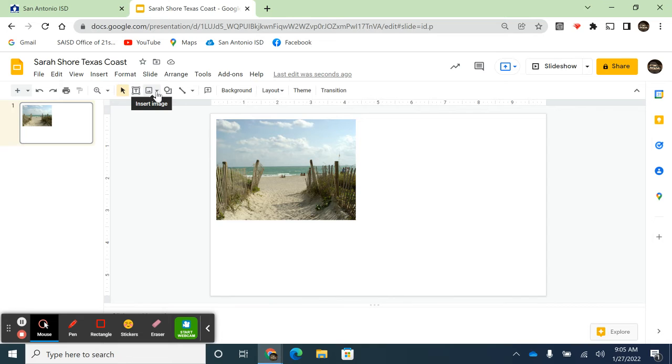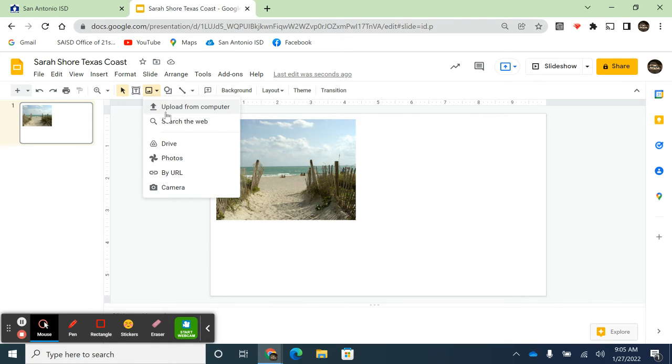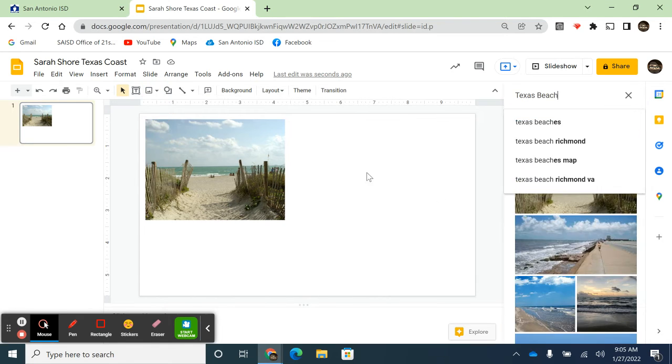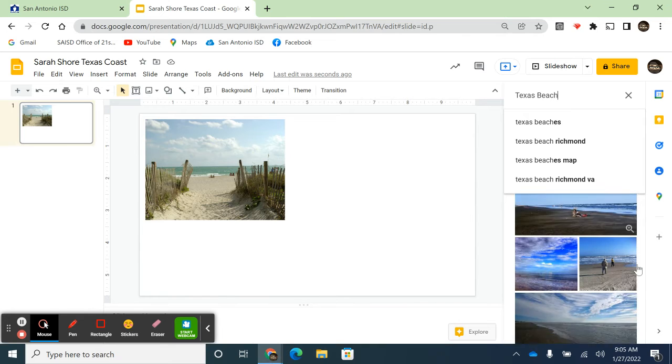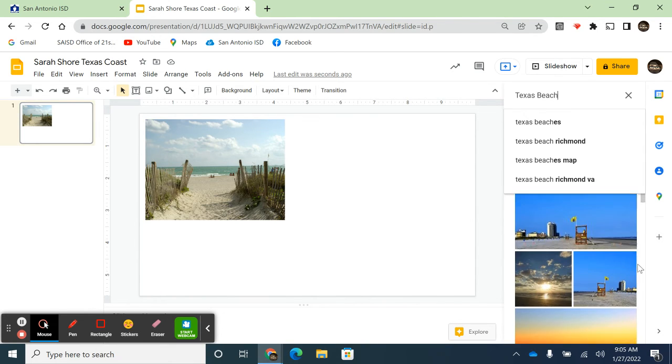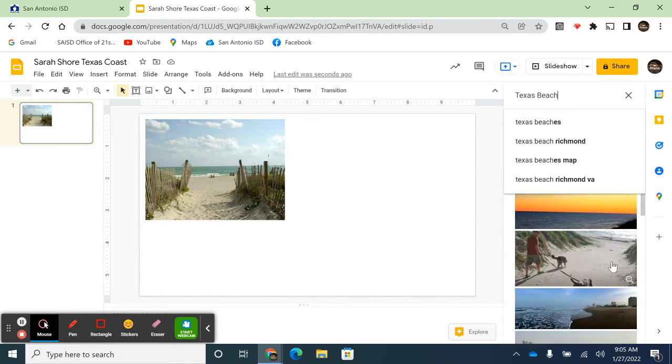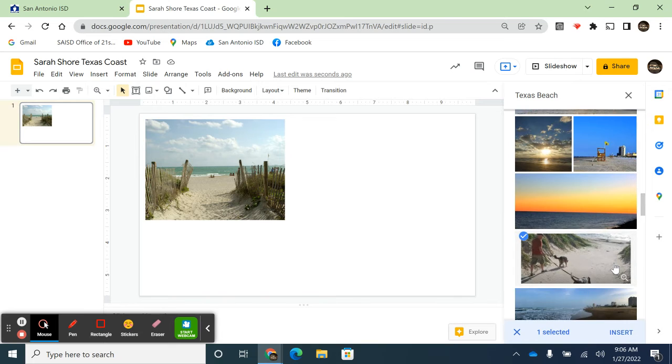I'm going to go to the image search, insert, search web. Now, it's going to bring up the last ones I did. So maybe I want to do another one. Let's do another one. I don't know. Ooh, this is cool. I like this idea too. It's kind of in the same direction as that, but it gives me an idea. So I'm going to click on that and I'm going to insert.